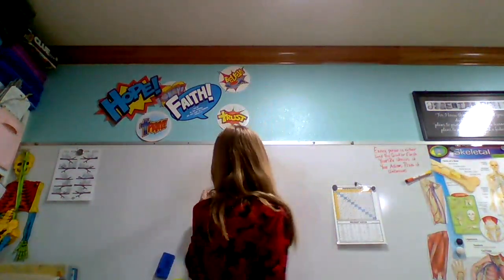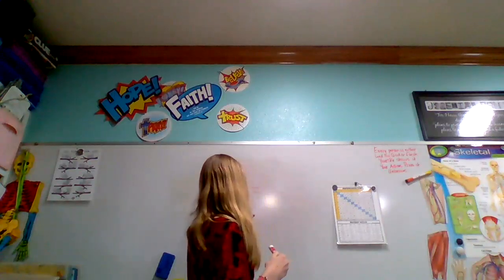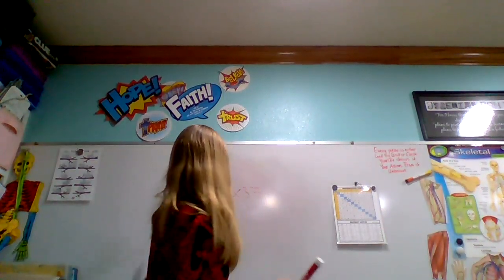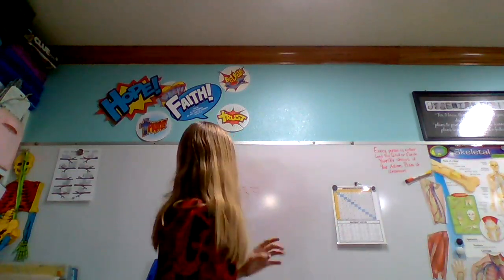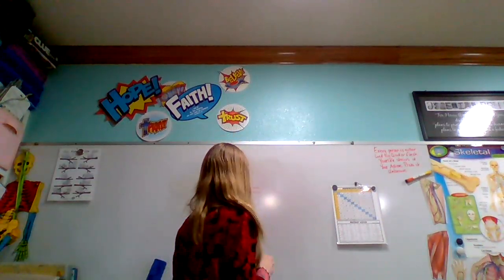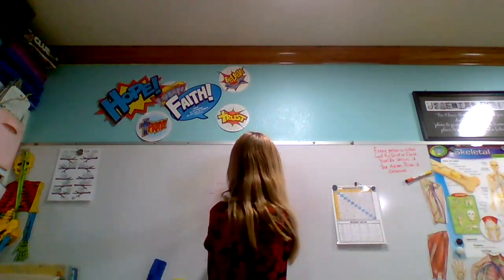Something that we don't know? Yes. So we have blank times 3 equals blank. Since there's only one number and we can't actually solve very well with that, we're going to do a simple number. We're not going to do 1 because that's too easy. We'll do 2. So 2 in this blank. So 2 times 3. So that's 3 plus 3, remember? And what's 3 plus 3? 6. 6, yes.